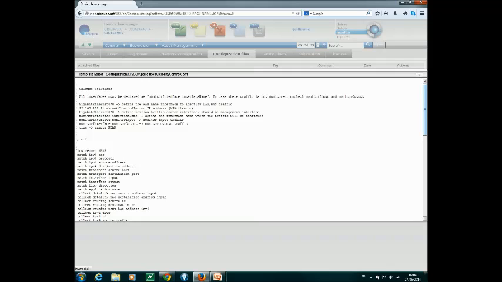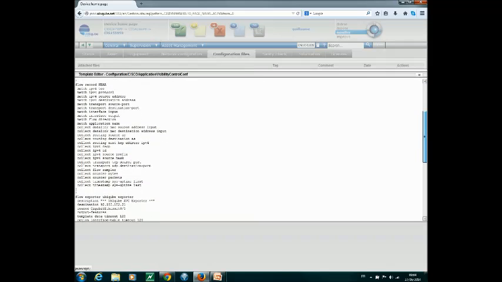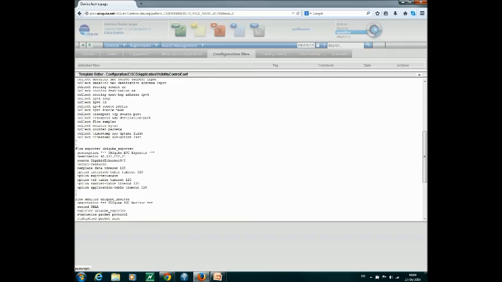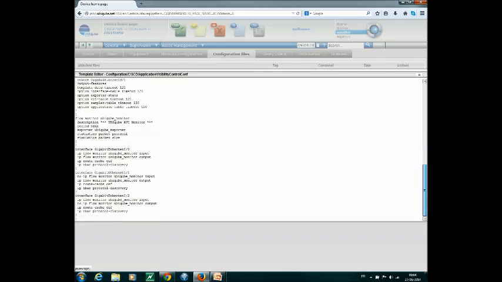I can find my flow record nbar. I can find my exporter that I send to this IP. I can find my flow monitor, and if I continue to scroll down, I can find my three interfaces: gigabit internet 0/0, where I monitor in input and in output; my 0/1, that I monitor in output, no in input; and gigabit 0/2, that I monitor only in input and no in output.